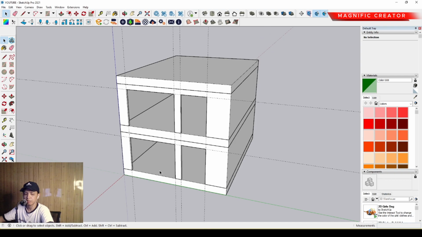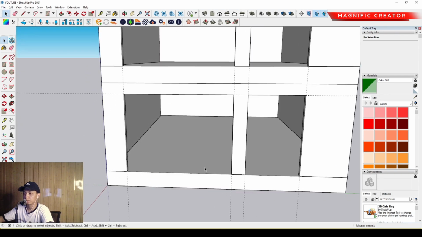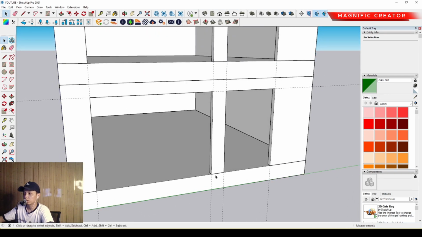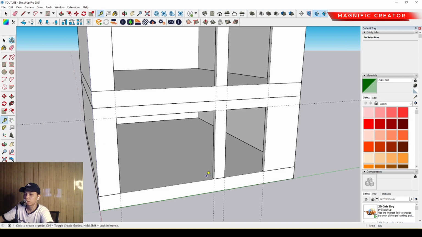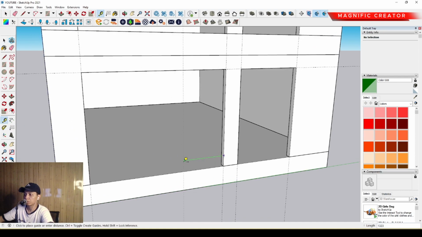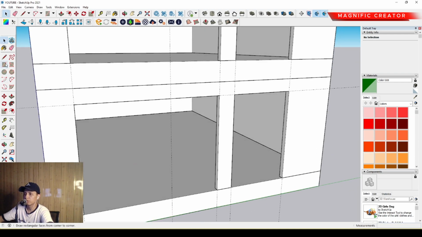Okay, and after that we can make the door frame. We can make the door frame right here with the tape measure tool, around 1500 millimeters. Okay, and then we can make the door frame with a line.